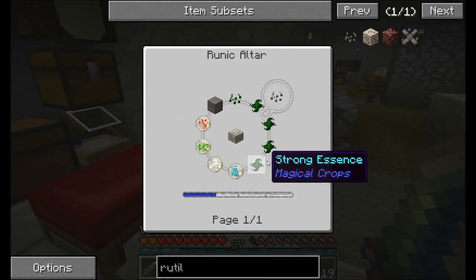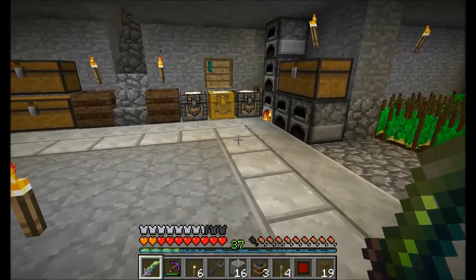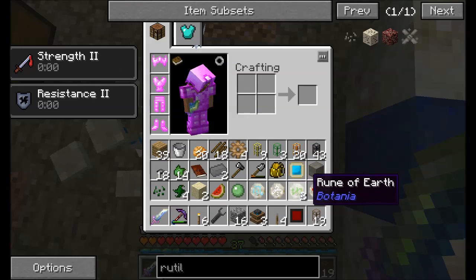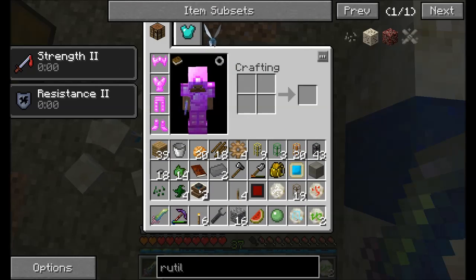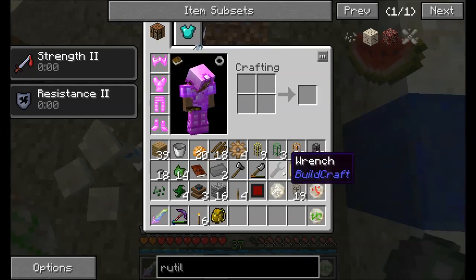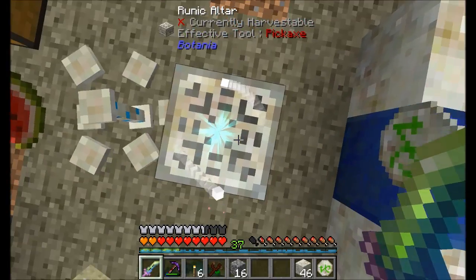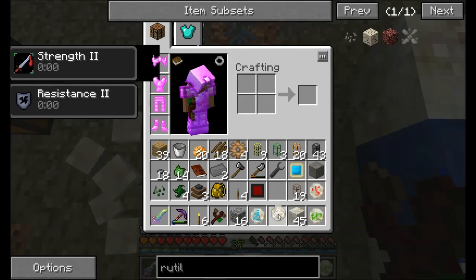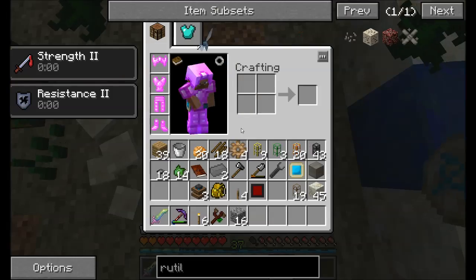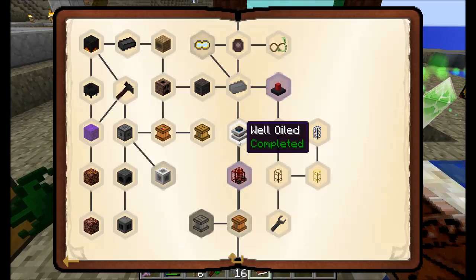And then we're also going to need 4 strong essence and some seeds. Cool. I'm still waiting for my redstone crystals, by the way, because they take 1 billion years. So earth and air. These guys, this guy, this dude. This should complete a quest. I haven't even looked at my quest book, but I'm sure I've done something.